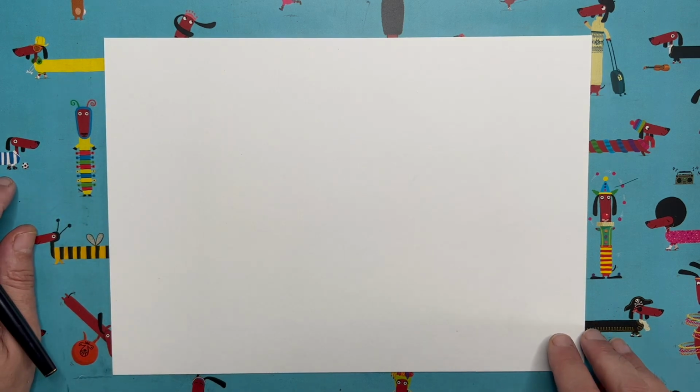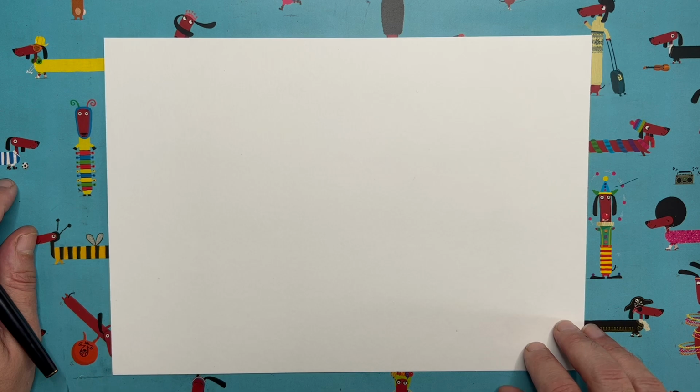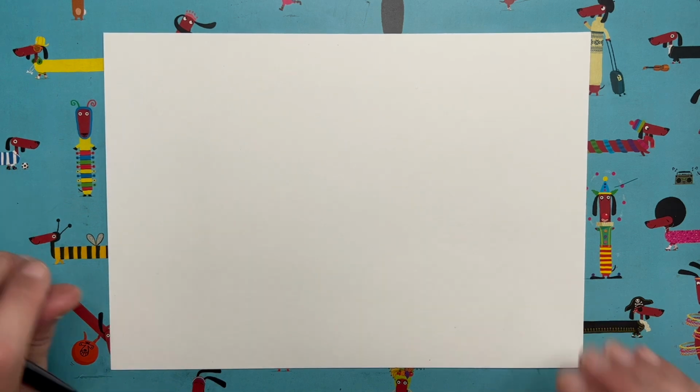Just in case you think you're no good at drawing. Lots of people don't think they're very good at drawing, I have found out. I say you are good at drawing. Everybody can draw, because do you know what, with drawing there's no right or wrong answer. Yes, you might have a friend who can sit there and draw a picture that looks like a photograph, right? That's fine, and they have got talent.